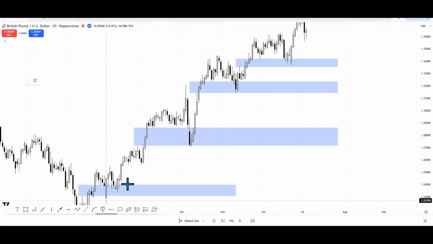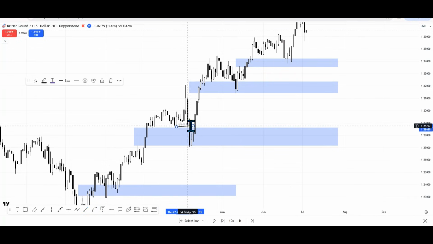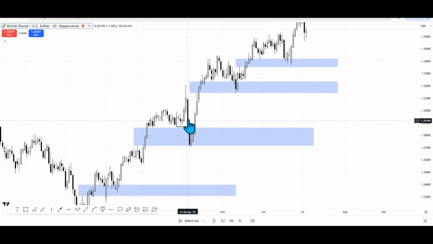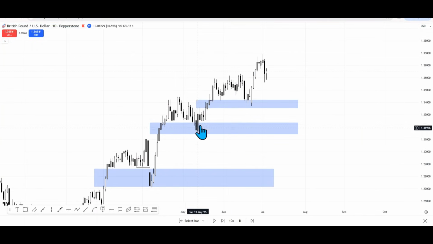At this point, this right here will be considered a market structure shift, and most people would be anticipating a bearish move. But if you understand higher time frame structure and you understand that this is likely a retracement to an internal range liquidity on the higher time frame, then you know that this market structure shift will really not push the market to continue going lower. So you can see we get that. Then we continue with the bullish move. We get that retracement, we continue with the bullish move. We get that retracement and the bullish move.